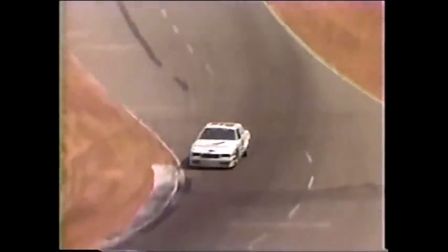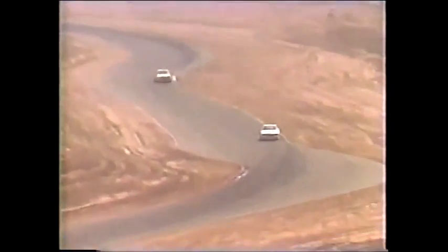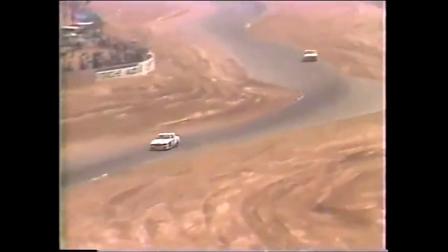For one thing, he doesn't have a lot of pressure on him, but he does have one thing standing in his way between now and victory, and that is that he's going to have to make another pit stop. Running in second place is Bill Elliott. Elliott's running 12.48 seconds behind your leader. The Piedmont Airlines pacemaker setting the pace at the present time.